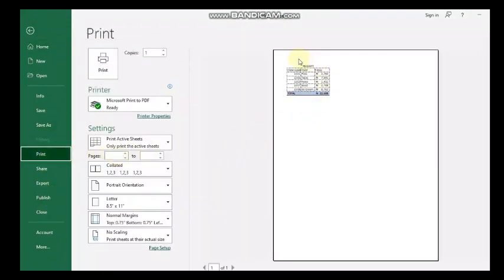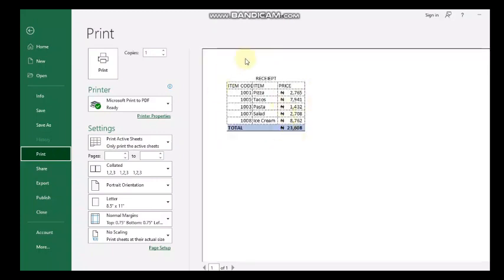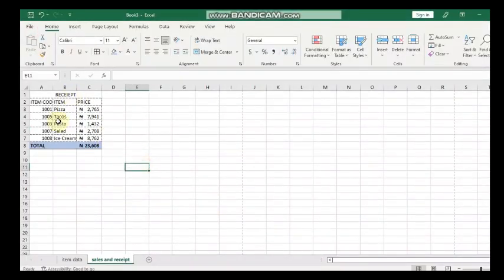In case I want to print preview, it's going to come out like a receipt. As you can see, it's going to come like a receipt. So the receipt is going to show the other items and this and that. So that's the idea. That's what lookup actually does. It helps you look up your values. So immediately I come and change, okay, I don't want 1001, I want 1004 in this place, it's going to change everything. It's going to change this, it's going to change this, because this is actually based on this, and this value is based on this value, which is based on this value.